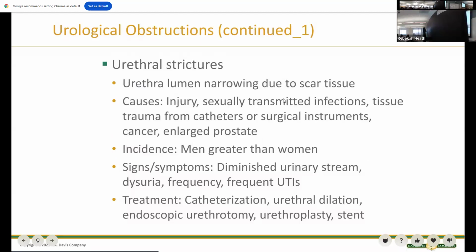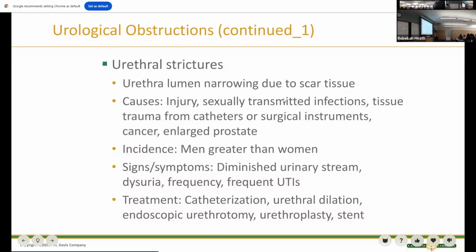So if we talk about urethral strictures, that's where that urethral lumen is narrowed. It might be scarred. Like I think of our patients who have surgery in their urethra or a lot of bladder surgeries, or maybe they are somebody who has to be straight cathed every few hours because of some issue. You can get scarring that happens. That scarring can narrow that urethra, make it difficult to get the urine out. It could be injury. Sometimes STDs can cause scarring that can cause issues. Enlarged prostate. Men are greater than women at having these issues. I think it's because of the prostate, because the prostate usually causes a lot of those issues.